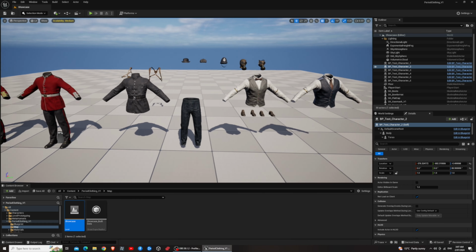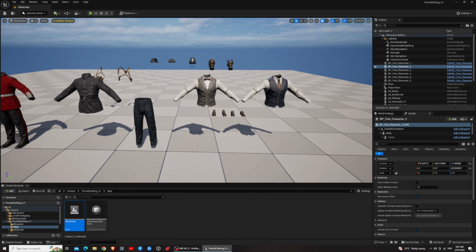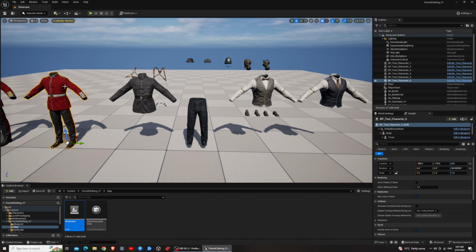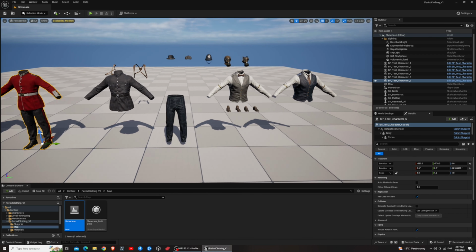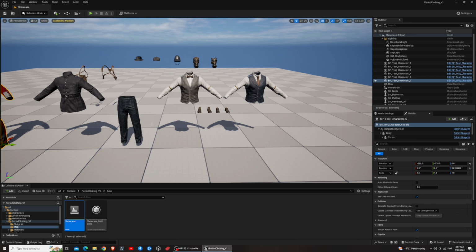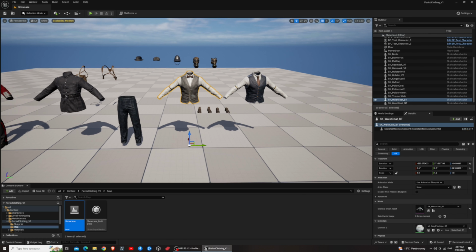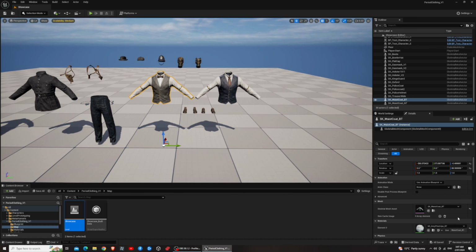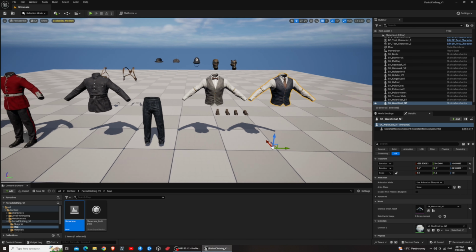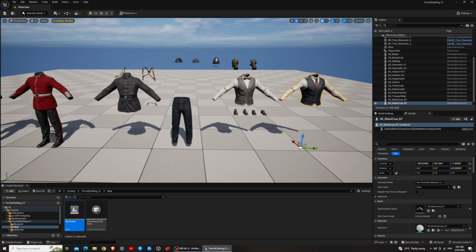So we have the coat for the police officer. We also have a separate coat for the Queen's Guard that I just haven't put in here because it's got the filigree and the cuffs and the parts at the back, etc. We have one pair of trousers which we just apply different textures to. We have one waistcoat with a bow tie and one waistcoat with a necktie, hence the naming convention: if you select it, it is SK Waistcoat BT for bow tie, and you guessed it, SK Waistcoat NT for necktie. We have the shoes, the two gas masks, the police helmet, the flat cap, the bowler hat, and two holsters.